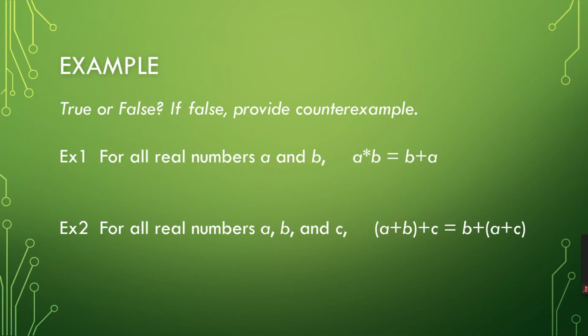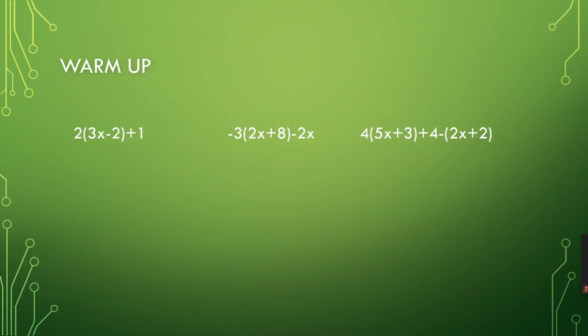so in this case, for all our numbers A and B, this is false. And it is false because you can provide an example. So I'm going to say that A is 3 and B is 4. So 3 times 4 is 12, but 3 plus 4 is going to be 7. Those are not equal to each other, so therefore it's false. This one here is just the commutative property and the associative property put in the same step. All right.